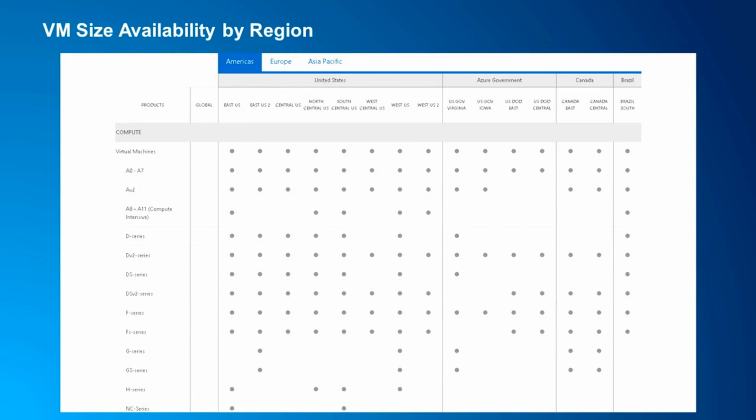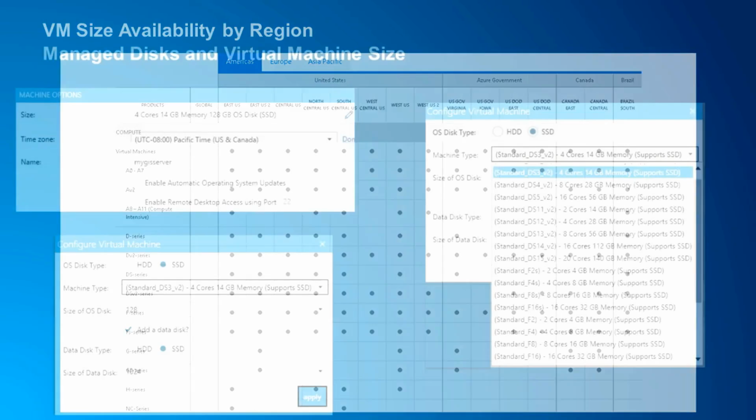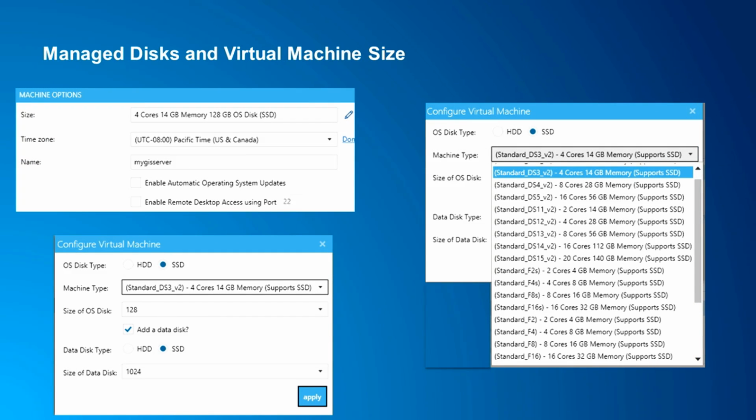Another issue with the cloud is some of these sizes vary by region. So this is sort of a matrix view of some of these different sizes that are available just in these regions. And so sometimes we'd have customers reporting failures in deployments because the size that they were trying to deploy didn't actually work. So the configuration-based retrieval of sizes was not really working out for Cloud Builder. So what we've done at 10.5.1 is we've made the machine sizes configurable and retrieved through the API. And you have the ability to pick those sizes and the associated disks with it.